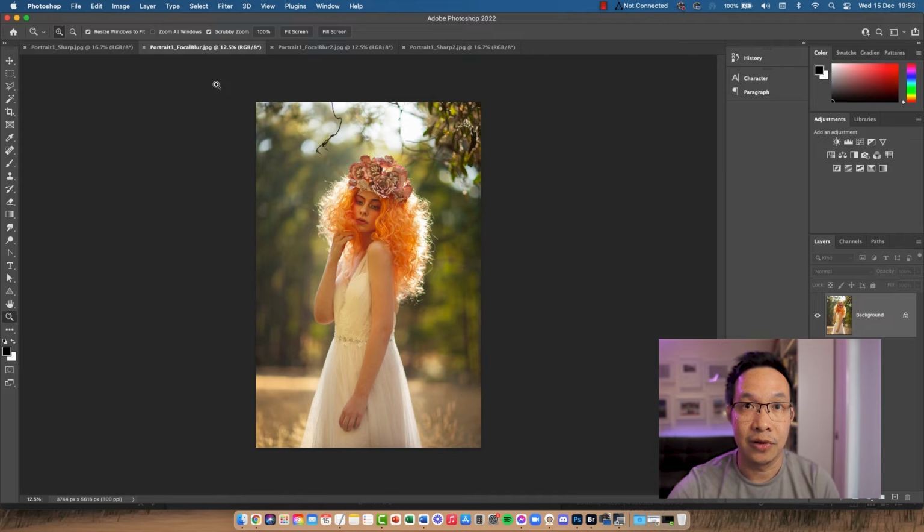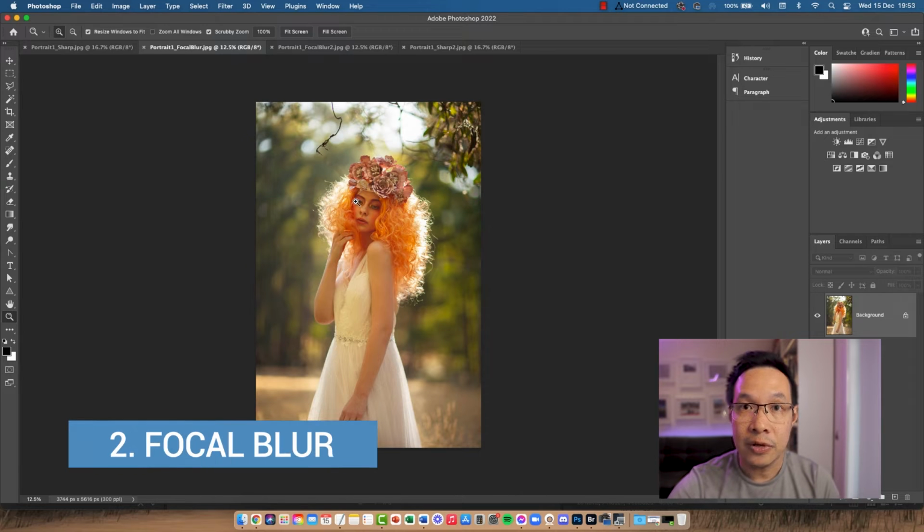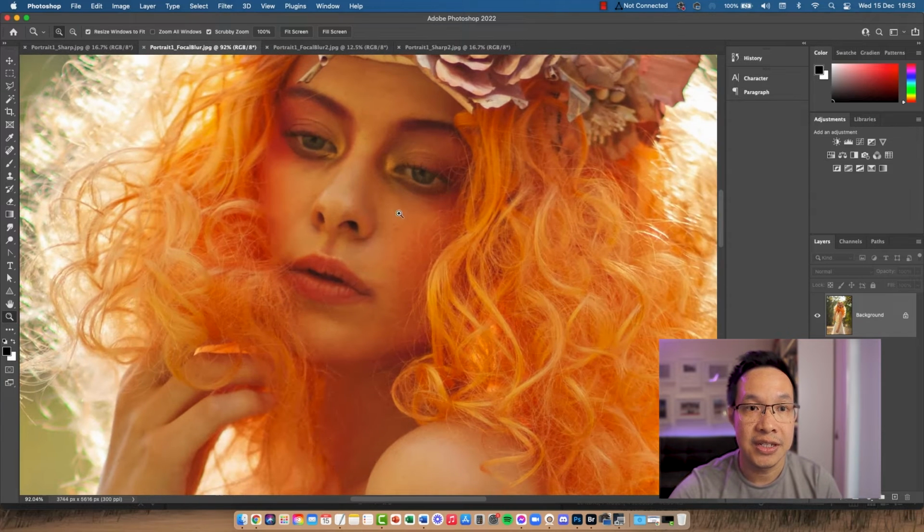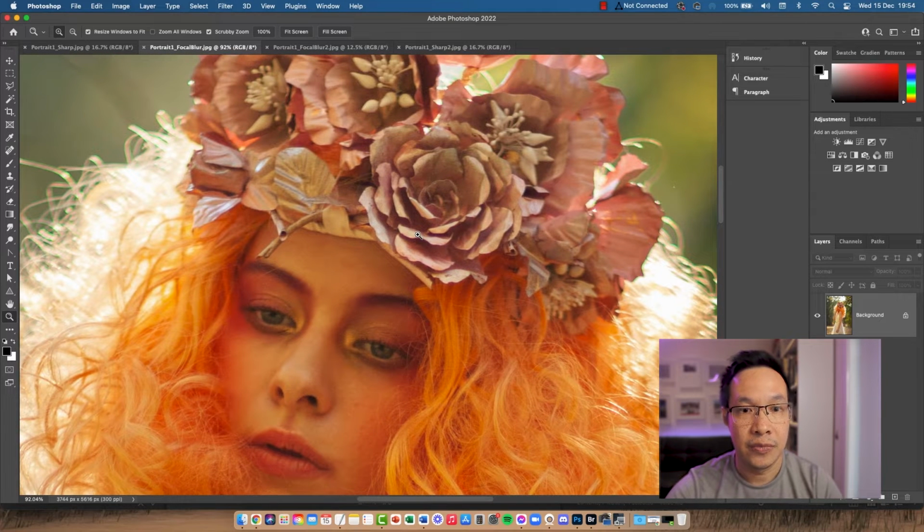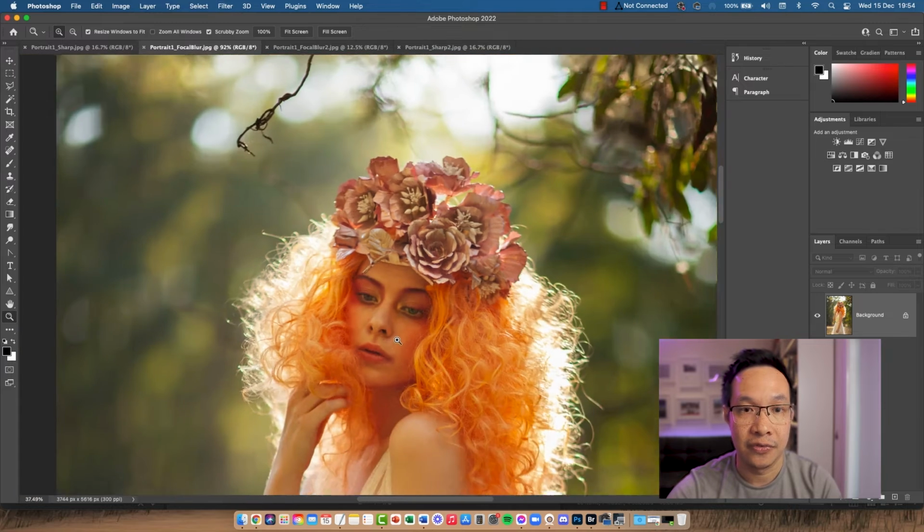And the second type of blur is the focal blur. The focal blur is actually caused by focusing issues. Let's take a look at this picture. This image looks seemingly okay at a glance, but if you zoom in further, you can see the eyes aren't actually sharp. What's worse is that there are other parts of the photograph which are actually quite sharp. For example, look at the hair here. For example, look at the flowers over there. So they're actually sharp, but not the eyes. That means the focus was actually locked on the hair or the flowers instead of the eyes, and that is the problem with the focusing there.